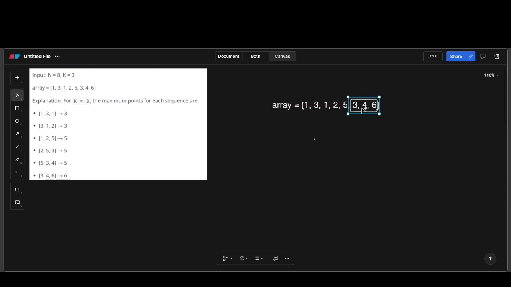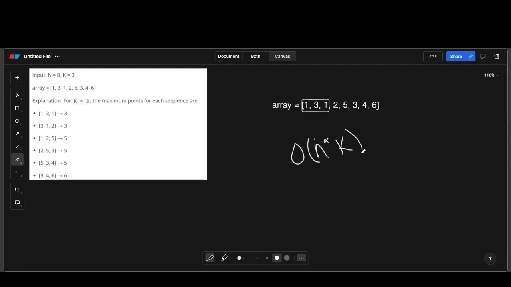The time complexity of this approach: we are iterating n times because we want to access all the elements of the array. And for each sub array of size k, we are finding the maximum, so for finding the maximum we need to iterate k times also. So the total time complexity comes out to be big O of n multiplied by k.